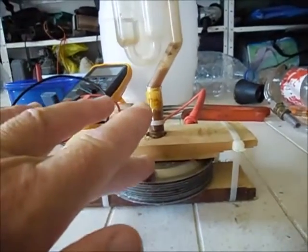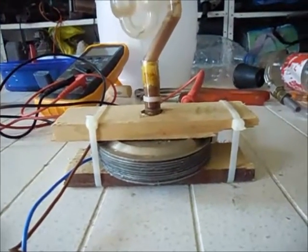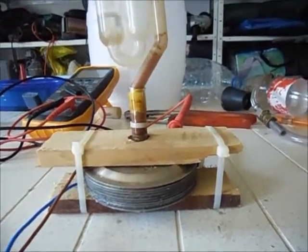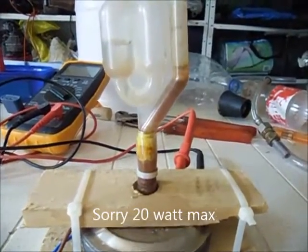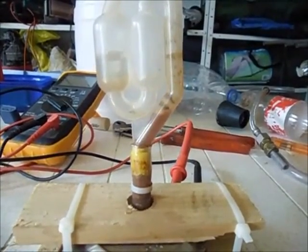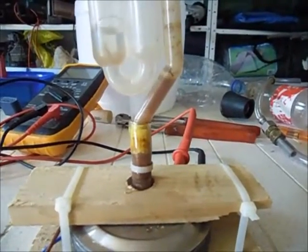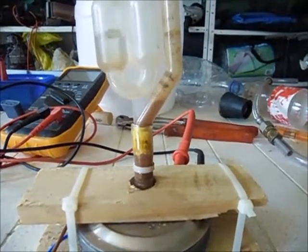Probably temperature will go up fast. It's still cold though, but at 60 volt it's quite a lot of HHO, and we're talking 30 watts here for this one cell. Oh, look at that. That's still impressive. It's just tap water and it's getting brown immediately, and I'm not sure what happens if I leave this on for a few days.